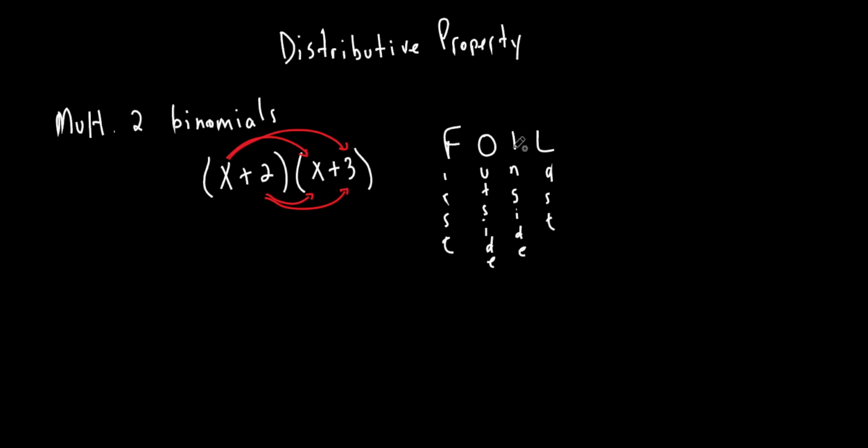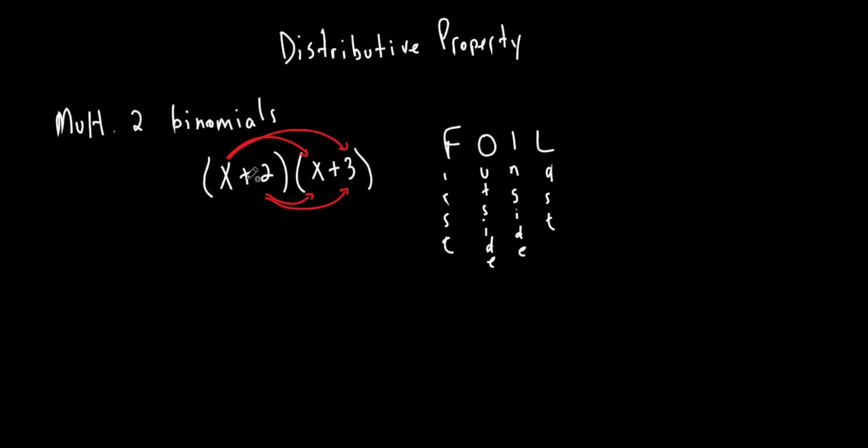Yep. What's the inner or the inside? These are the 2 that are in the inside, so you multiply those together. And then the last would be the 2 last terms. This is the last term on that parentheses, that's the last term on that parentheses, so we multiply those together. But notice, those arrows are doing the same exact thing that FOIL did, aren't they? Yeah, so really, if you understand distributive property, FOIL method is just a way to do a specific type of problem. You do so many of these type of problems, they gave it a special name, FOIL.